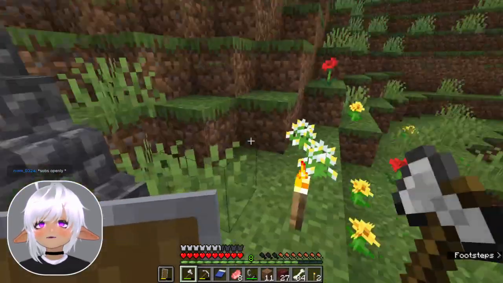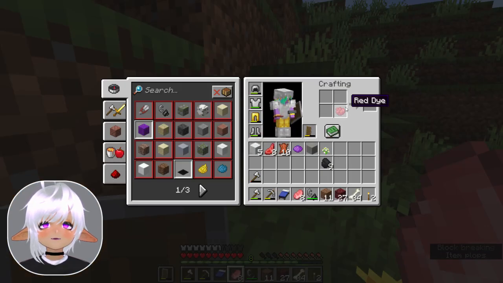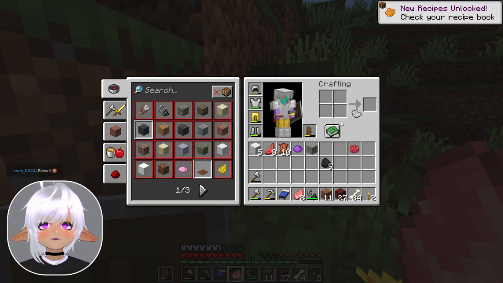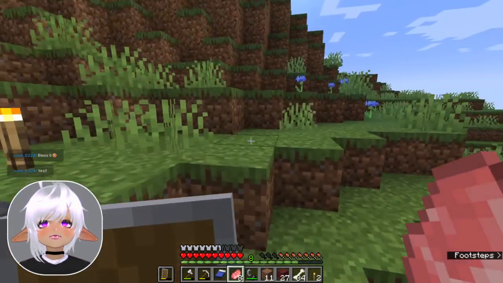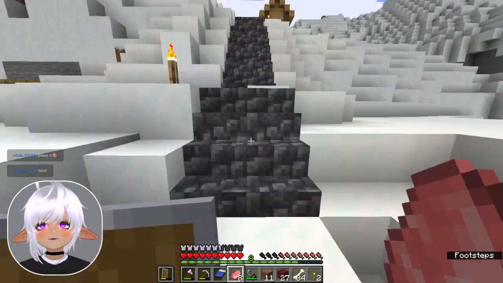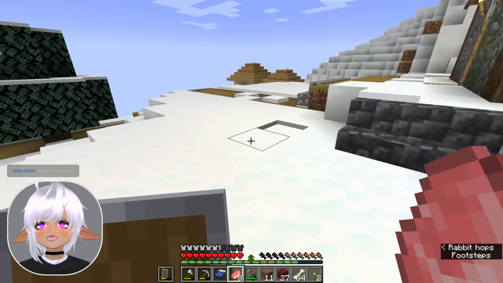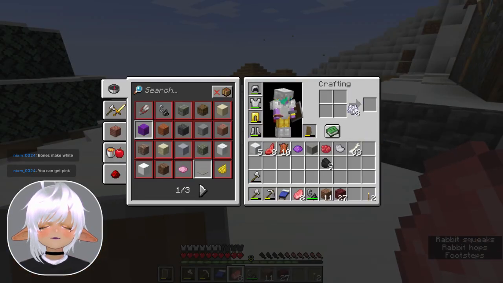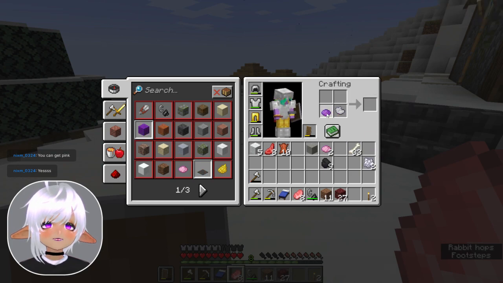We'll sob together. Oh wait, I can make pink like this, right? With white and red. Let's see. Nope, that didn't work. I do not know how these colors mix. Bones make white. Pink dye. Thank you so much. Where would I be without you? I swear. So, can I make a lighter purple? This is gray.